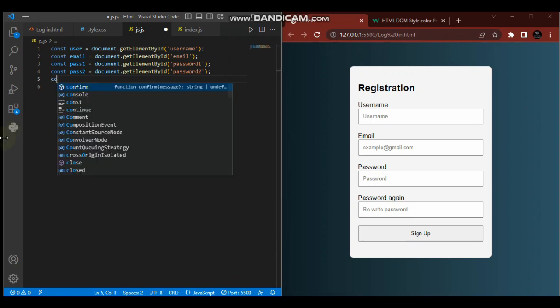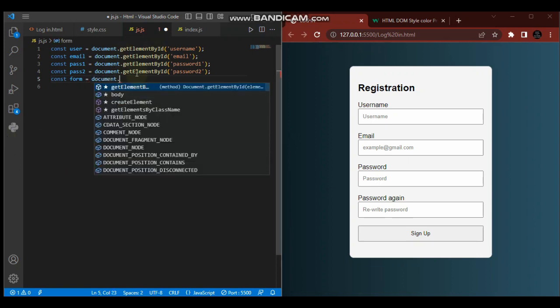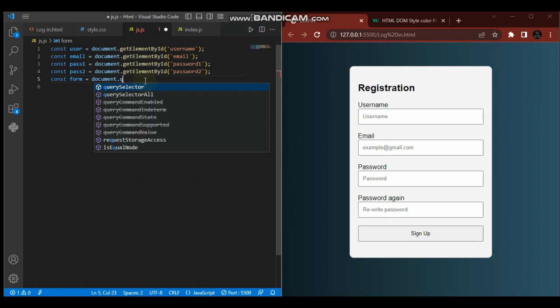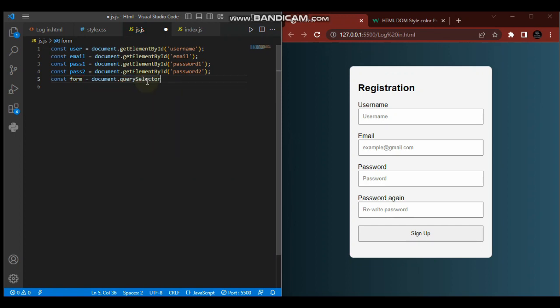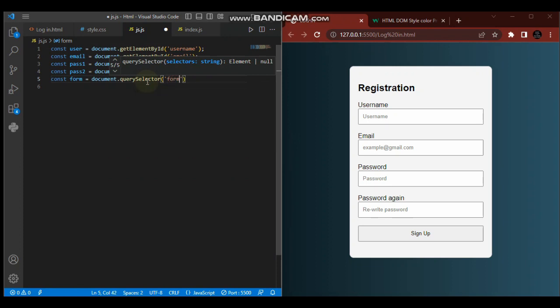Okay, I'm going to create another const, seme form is equals to document dot. Sasa unaona venye unaweza connect na hii getElementById, si tulicreate hiyo id ya password1, password2. So kuna hii querySelector you can also use to select something. For example hapa nataka kuselect hii form. Okay, so far so good. So I hope hapo kwanza nimemake sense venye nimeconnect hizi, kwa sababu nataka sasa kutumia hizi objects kumake modification now using JavaScript. I hope hapo umeelewa sasa. So we go into the next step.